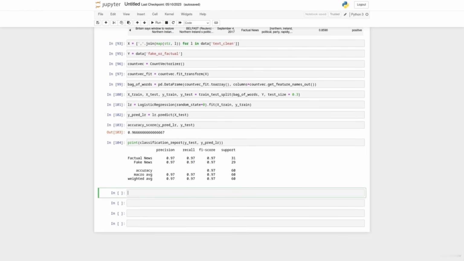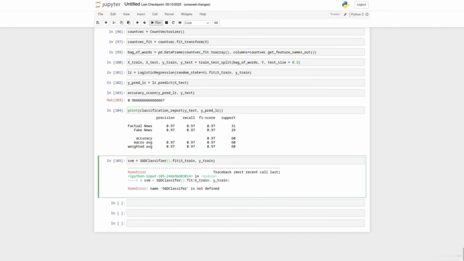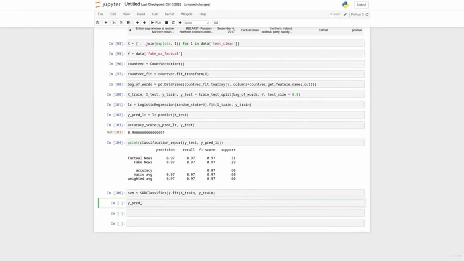This model is perfectly fine on its own, the accuracy seems really good, but out of interest, let's just see what it would look like if we used an SVM, support vector machine. We create our model using the SGD classifier, and then we reference .fit and our X_train and Y_train. As our model has now been created, let's again run our predictions using this new model. We create our ypred_SVM and then use svm.predict on our test dataset. Again, let's have a look at the accuracy of this model and see if it's improved anymore from our logistic regression.